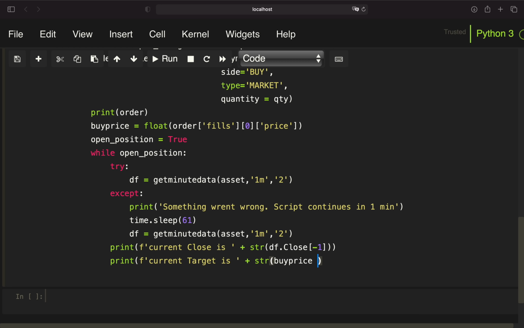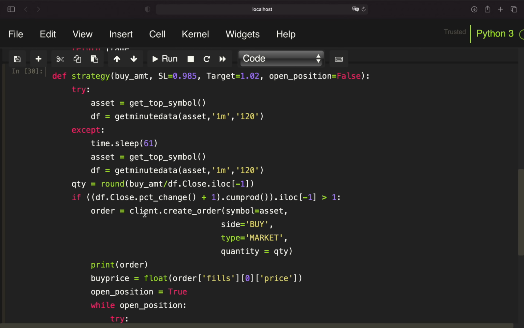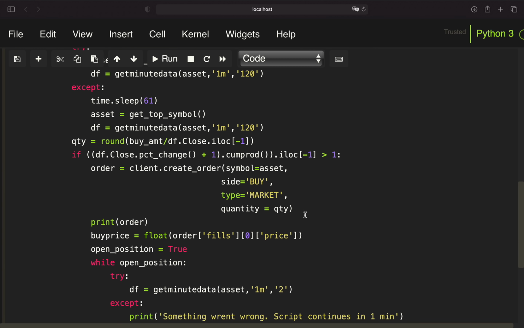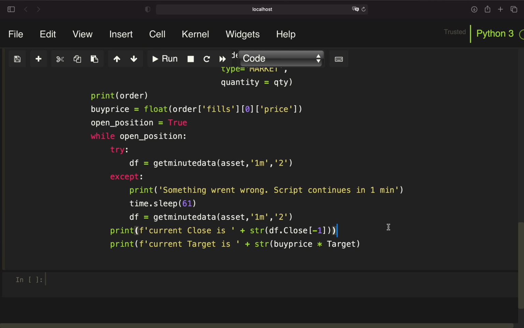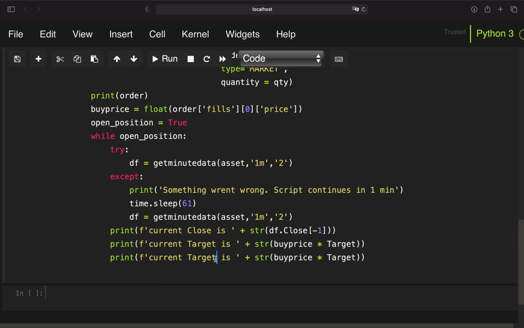Which is a floating value, so we can calculate with that, times our target, which is an argument of this function above here, right? So that we're getting the current target, and we also need the current stop loss. Current stop is, and same logic, we're just multiplying with SL, which is an argument of this function.